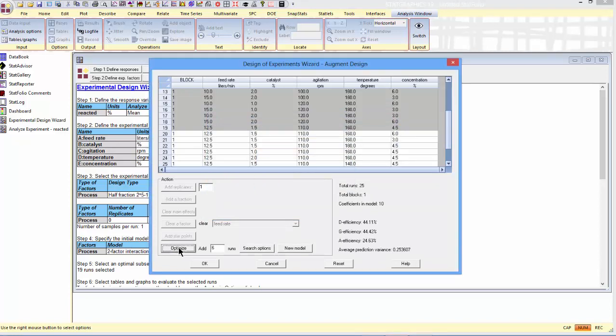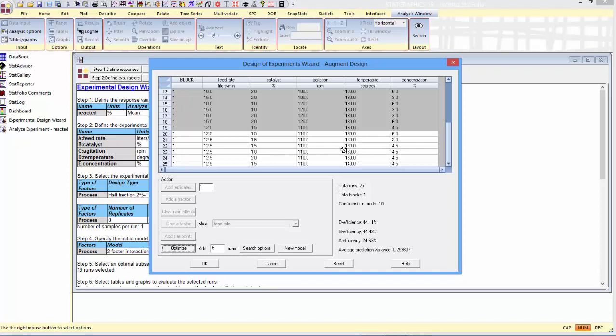It went through its iterations and generated for me 6 additional runs. The runs are fairly interesting. Factors A and C are no longer in the model, so they've been kept at their center level. The factors B, D, and E are run once at their high level, once at their low level, and the other 4 times at their center level.